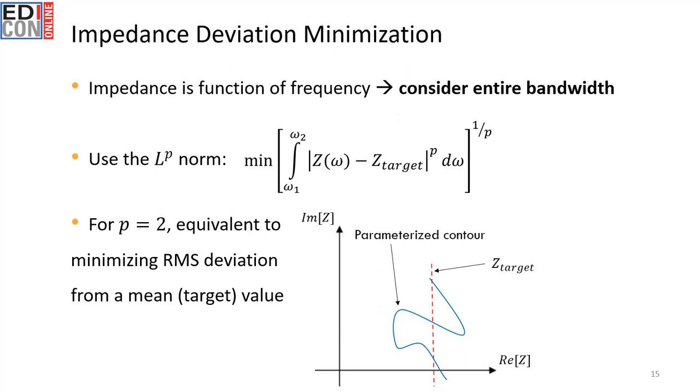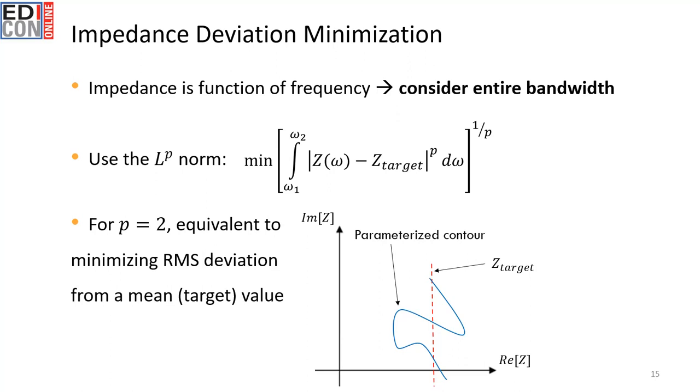So if I'm doing impedance optimization, I need to essentially minimize my deviation in my predicted impedance or my design impedance from some target. So just for convenience in what I'll show next, I'm going to take 50 ohms as a target impedance. And to do this, we're going to use a tool from functional analysis called the LP norm. And this is actually something that's normally used to compare S parameters and look at the deviation between them over a broad bandwidth. I'm using it for impedance. You could also do it with S parameters if you have a target S parameter that you want to hit.